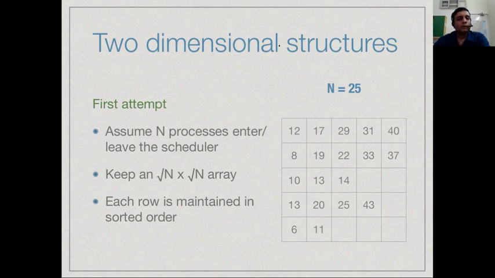Here we assume that we know in advance a bound on the number of total jobs we can have. We have assumed in this case that n is 25. Instead of maintaining a one-dimensional list of length 25, we reorganize this list as a square array of 5 by 5, square root n by square root n. You can see here an example of such a thing. We have 19 jobs currently with different priorities in there. The important thing is that we are guaranteeing that every row as we look at the row from left to right is in ascending order.